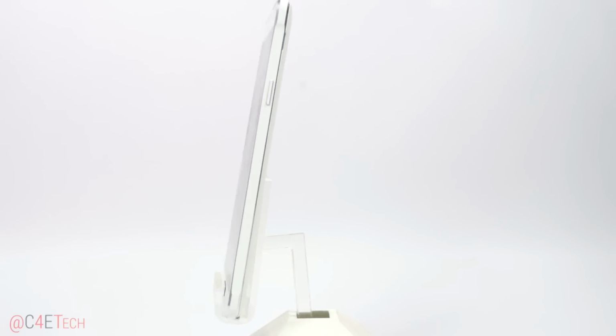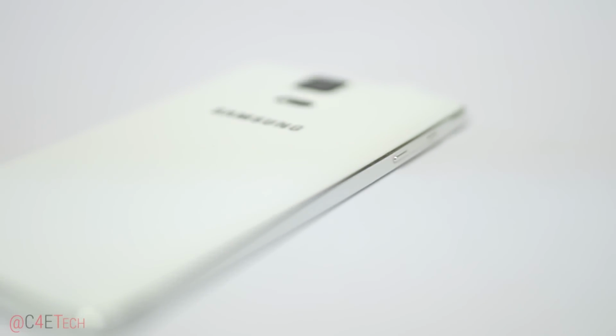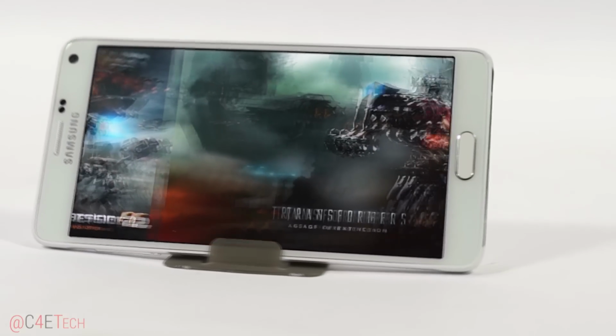In this series of videos we're going to take a look at 20 apps that I feel are must-have for any Android user. Though this video is predominantly aimed at people using the Galaxy Note 4, most of these apps would work great with pretty much any Android device out there. So that being said, let's get started.